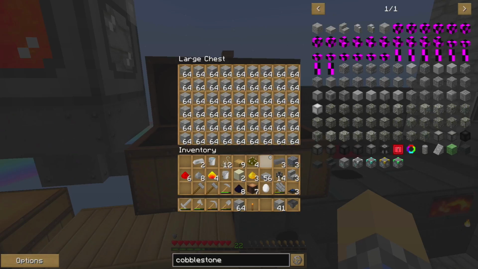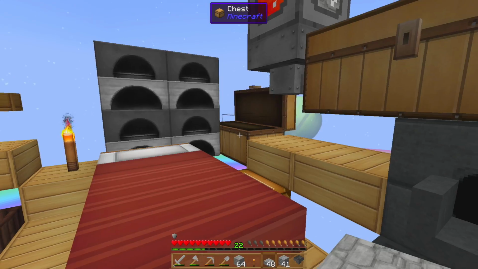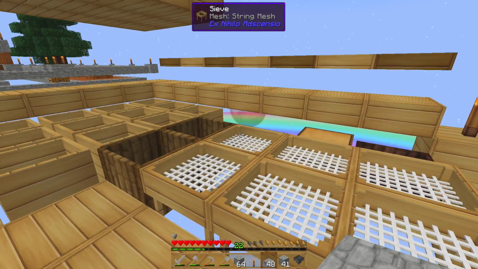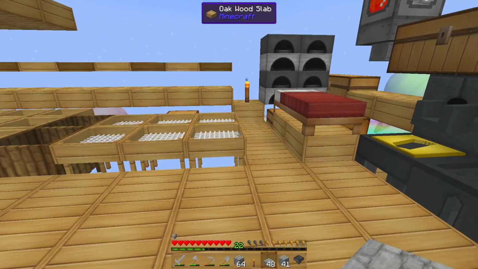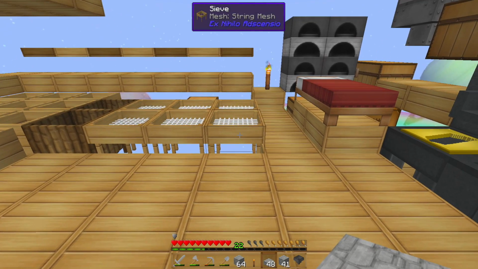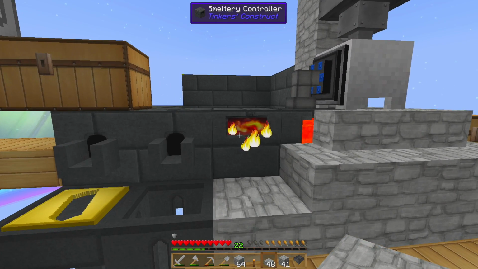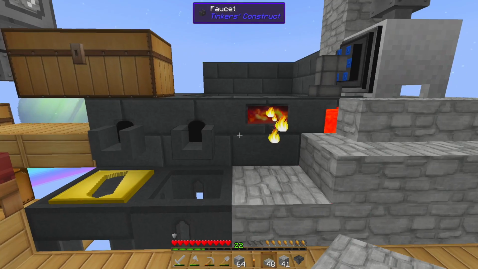Of course, that's full, so it's not really going to do us a whole lot of good. A second hopper will always be useful. I've got to cook up a lot of ores. Between this episode and the next, I'm really going to focus on breaking down a lot of gravel, a lot of sand, a lot of dust. I'm going to be using this smeltery to create a whole lot.